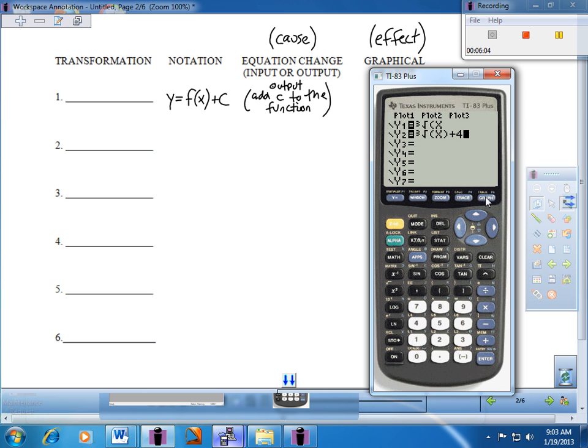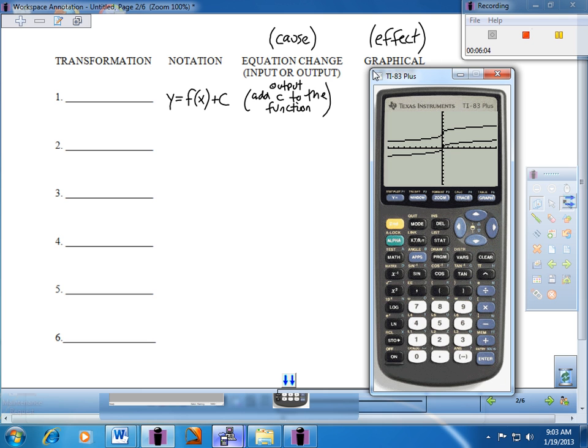Well, I'm going to hit graph here and take a look. So this was the original. This is what's called the parent function. This is the transformation function right up here. And what would you call it? What do you think? What happened to all of the points on this one? In fact, the infinite number of points on the graph of this initial function all changed in the exact same way. Well, I hope you see that they basically moved up. Every point moved up 4 units.